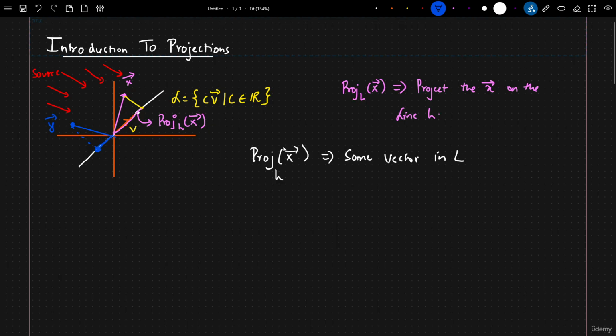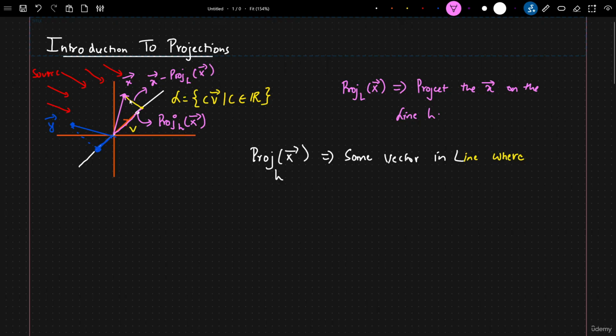So whenever I talk about projection of any vector on a line, I'm just talking about some vector in the line. Let's see one more scenario, and this is important. What does this line basically specify? Observe this specific line. If I want to calculate the length of this line, it is nothing but x vector minus whatever vector I am having over here, and this line is basically my projection of x vector on L. This is what we are able to find.